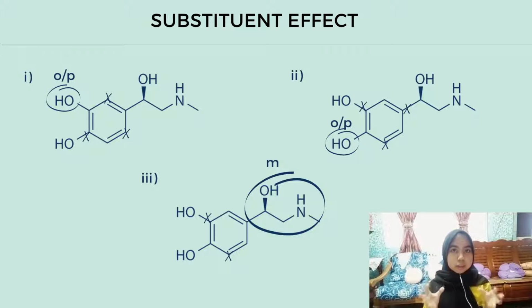To get the final structure of epinephrine, we have to identify which functional group to be at first. As epinephrine has 3 substituents, then 3 cases have to be considered, either to start with hydroxy number 1, hydroxy number 2, or acid group. Hydroxy is ortho-para-directing, meanwhile acid is meta-directing. As for that, observing the 3 cases here, we have to begin with a functional group of hydroxy, then followed by acid group to get the final result. I will explain the details in the next slide.